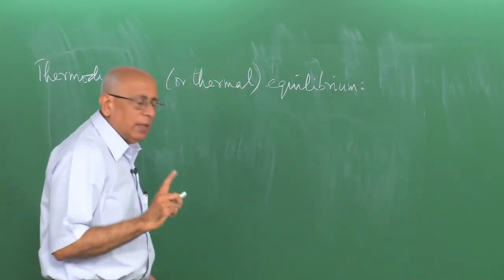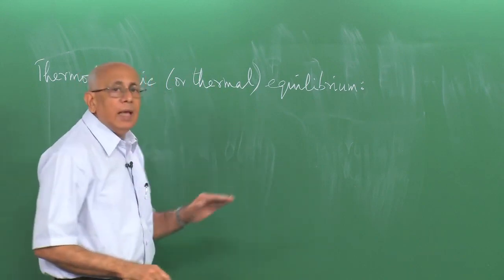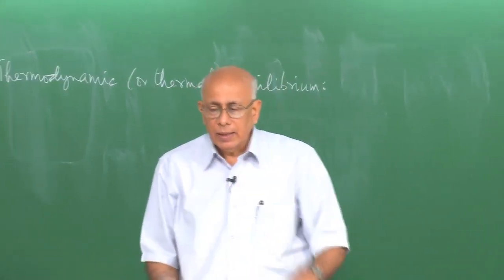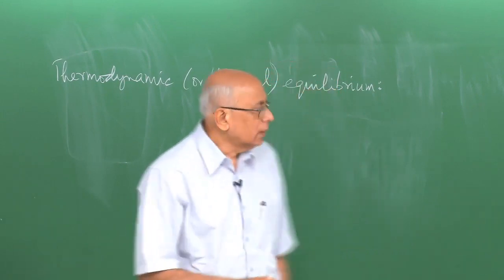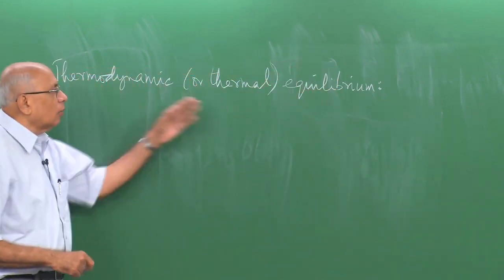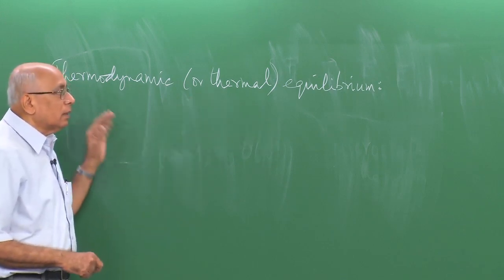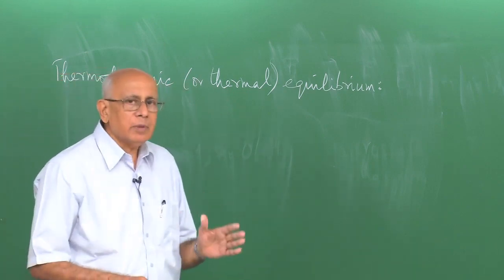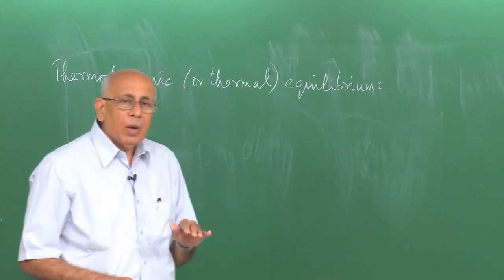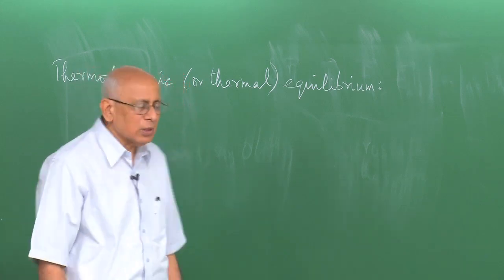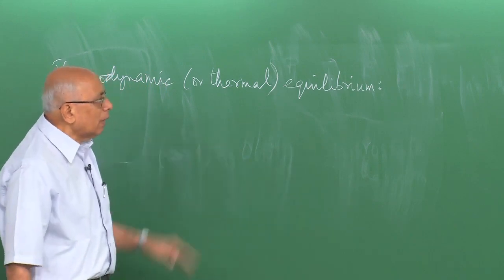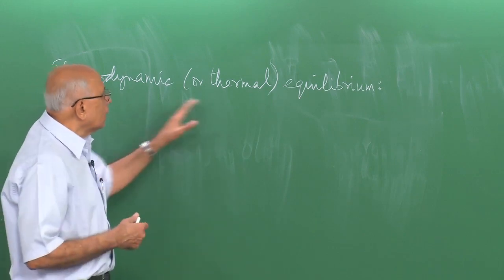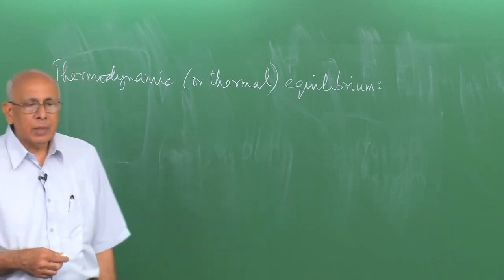There is a technical way of defining what thermal equilibrium is, but unlike mechanical equilibrium where we understand, for instance, if you have a particle in a harmonic oscillator potential, the equilibrium point is the minimum of this potential. Similarly, we can talk about a thermodynamic equilibrium. This would be a state which corresponds to these thermodynamic variables being at some minimum, sometimes maximum depending on how you define it, a minimum of some thermodynamic potential, if you like, which has not got the connotation of potential energy, but it can be cast in a language which looks like the minimum of some energy.